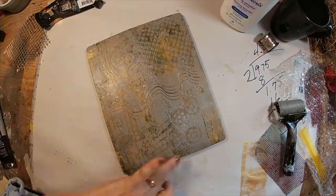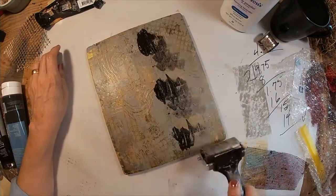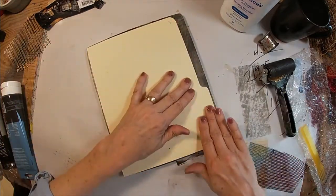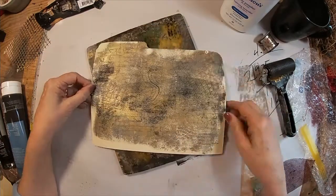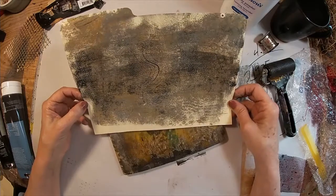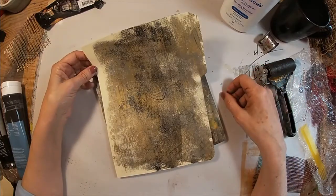Now let's come back in with the Mars black. Once that's dry to the touch, we'll pull that entire print up on the file folder. I'm going to make sure I push down well. We'll need to do this on both sides because what we really want is the tab printed — I'm going to glue paper to each side, but I want a nice imprint on the tab. This gives us a chance to play with a little mark making on the Gel Press.